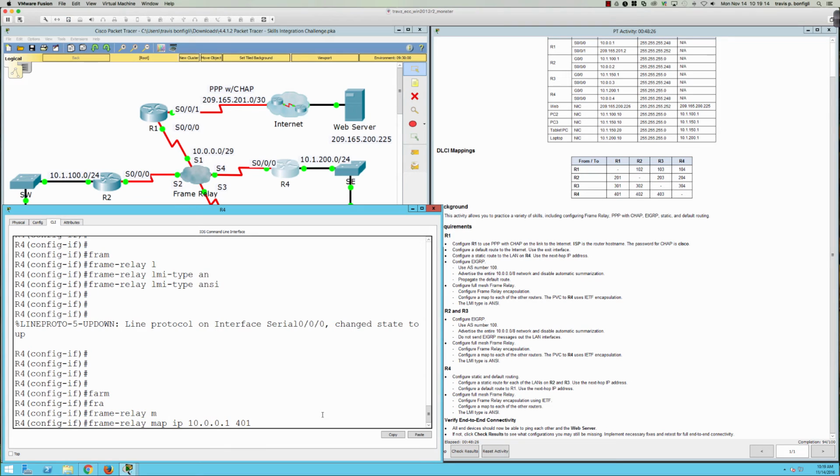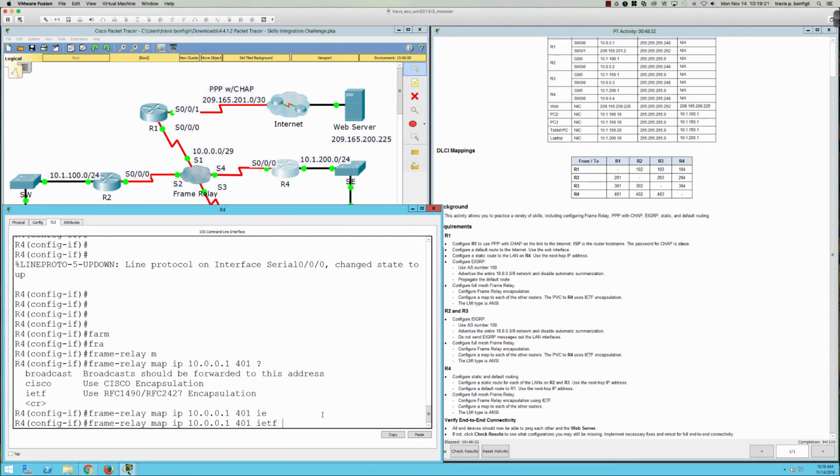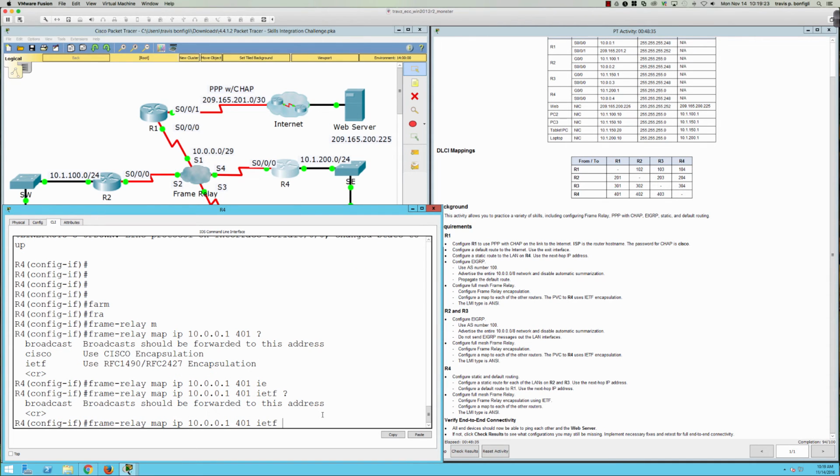And are we doing broadcast here? Well, the answer is no. We're not running a routing protocol, but you can see I can make the encap, because remember what we said in the first exercise we looked at was the broadcast is mutually exclusive from the encapsulation methods that you're using. So the broadcast is relevant if we're talking about running a dynamic routing protocol like EIGRP, OSPF, or RIP. Then we need that broadcast argument in there.